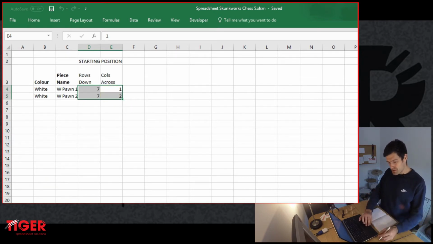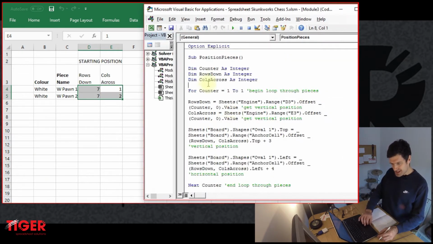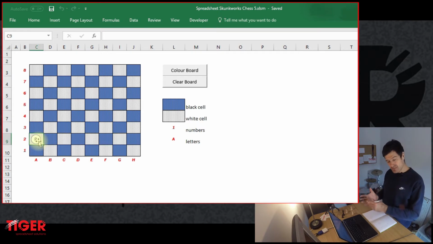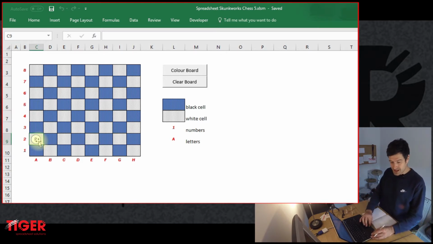So we've done the positioning, but we kind of missed a stage out, which is we need to duplicate this shape. We need to take a shape, copy paste it so that we have a new shape for each piece on the board. So that's the first task we're going to deal with in this video. How do we handle that process? Copy pasting a shape, duplicating it many times. What's the best way to deal with that?